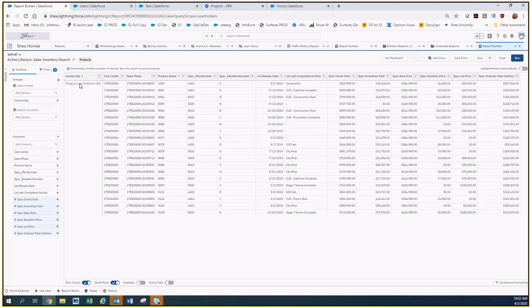So if I create a report that is by person at your community, so it's your CRs, and it shows their current backlog by CR, and it's a report you want them to pay attention to every single day, you can build one report and make sure that what you're grouping by is the CR or sales rep, and it will do the same exact thing that I just did with this one.